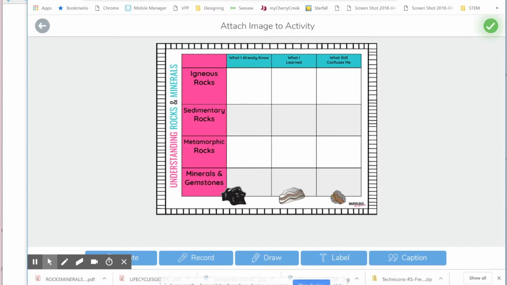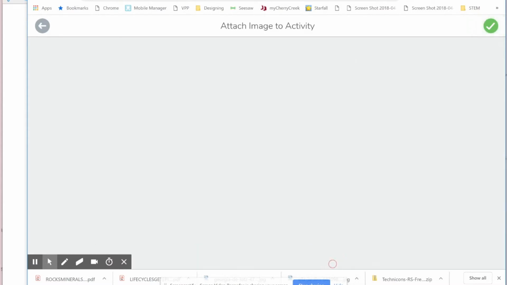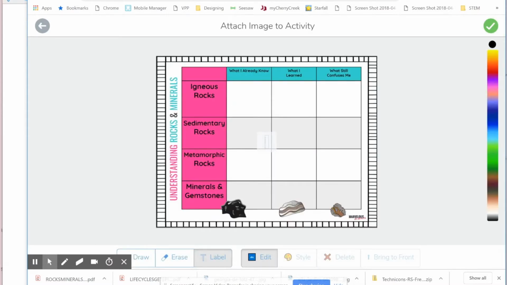If you want to, you can add, so this is blank right now. Students are going to be adding their own labels to type in what they know. Now, this is your copy. So whatever you do on this, students will have access to that. So knowing my class, I probably already want to add tools. So I'm going to say type answer here. And I'm going to add a label in each box for students to type in.